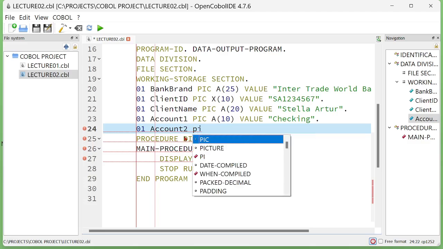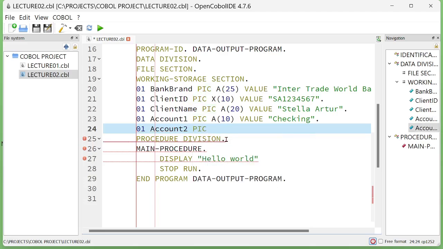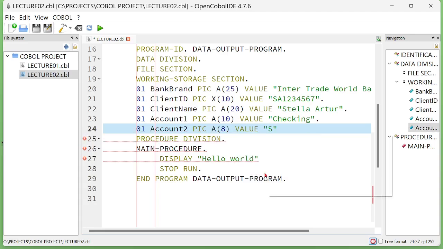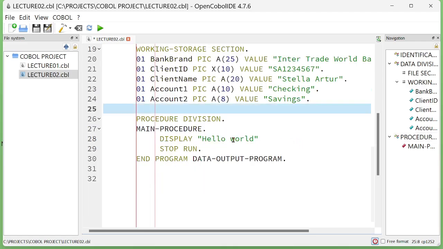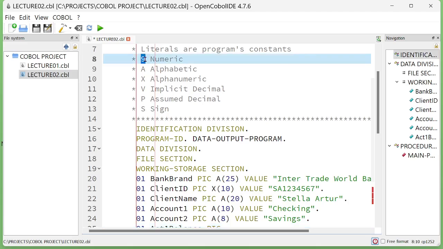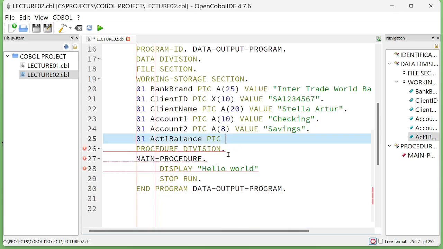Account 2. Picture A. Let's say 8. Value. Assign value. Savings. Now, what will the balance be there? Account 1 balance. Let's create it formatted. Balance is numerical, so it's not gonna be A, it's 9.